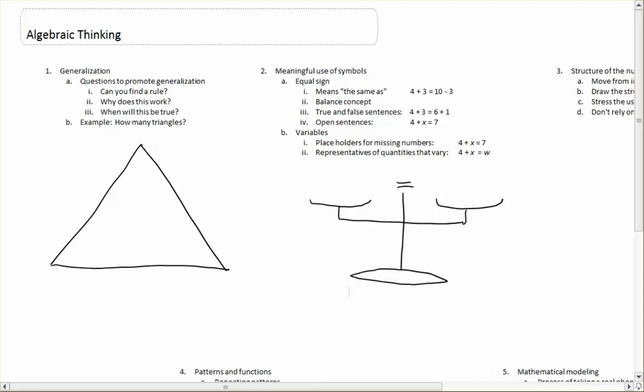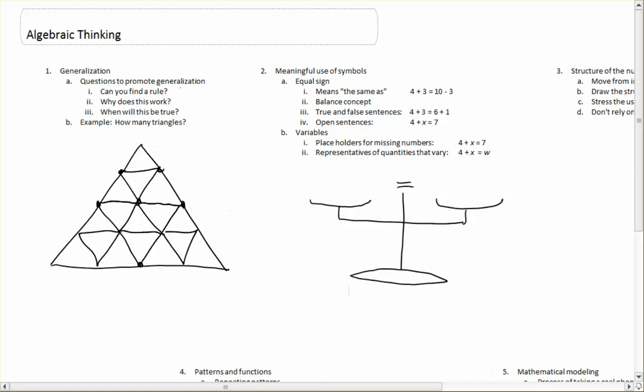Let's take a look at an example and see how these can promote generalization. For example, let's say I start with a triangle, and step 1, I have one triangle here. What I'm going to do at each step is I'm going to draw the midpoints of all the triangles and connect them. So now, at step 2, I have 4 triangles. And if I go to step 3, I would draw all the midpoints of these and connect all of them.